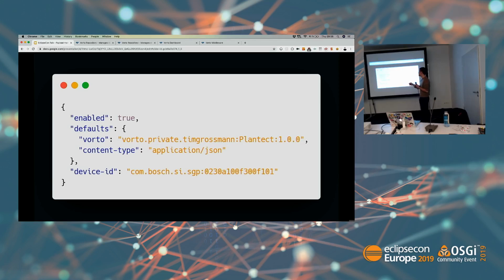What this also means is that you have to have an information model, of course, and you have to know the content type that devices are sending. So the device-specific payload has to be defined in some format, for example JSON, binary, or CSV, depending on what the device is sending. And then you define the content type here. You put in the whole definition of this specific information model. And if you're creating this device in the device registry in this way, the Vorto mapping engine exactly knows what to do with the device payload, given that there is also a mapping specification added to the mapping engine.